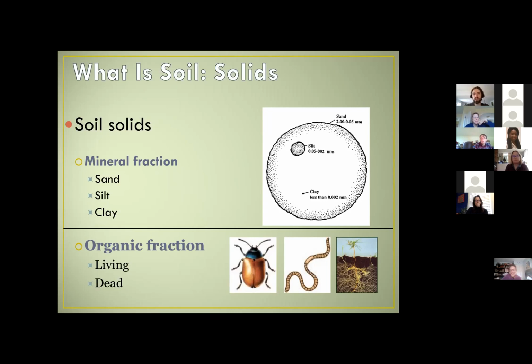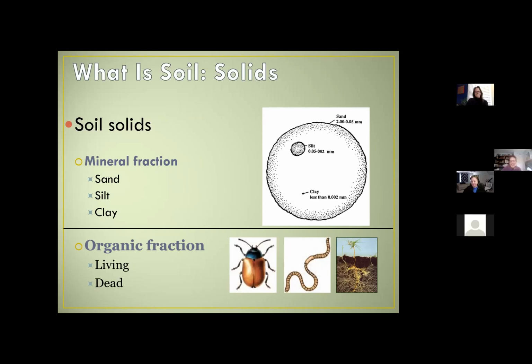There's different ways that these particles are broken down, but generally as gardeners or people interested in plants, we use the US Department of Agriculture's definitions, and they define any mineral particle with a diameter between 2 and 0.05 millimeters to be a particle of sand. Silt would be any mineral particle with a diameter between 0.05 and 0.002 millimeters. So we're starting to get into some really small stuff now. And then clay is any mineral particle with a diameter of less than 0.002 millimeters. And that's kind of an odd number. What does that mean? Obviously, 0.002 millimeters is very small.